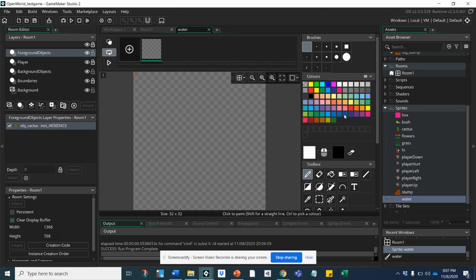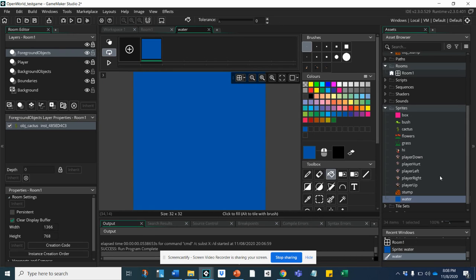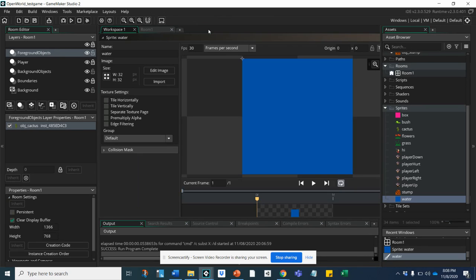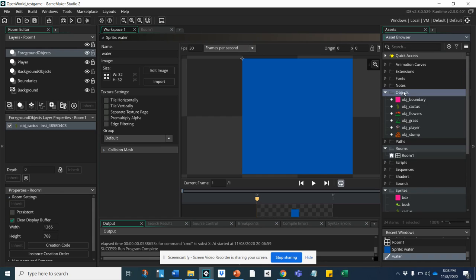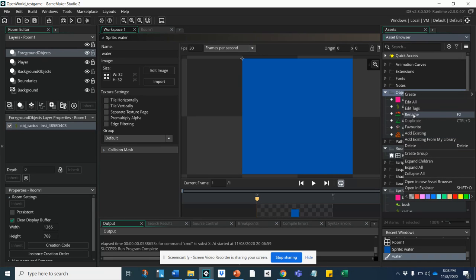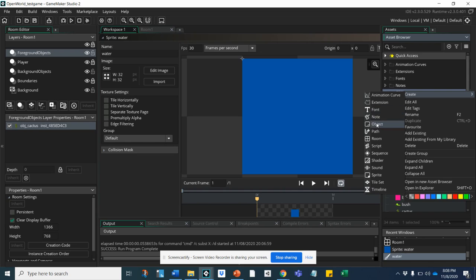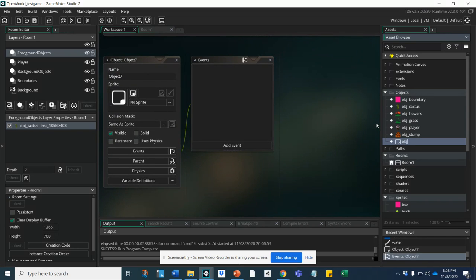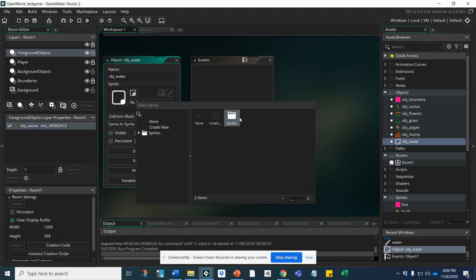And for now, I'm just going to make it a solid blue. I'm hoping your water is animated. Mine isn't. I also need a water object. Calling that obj underscore water and using my water sprite.